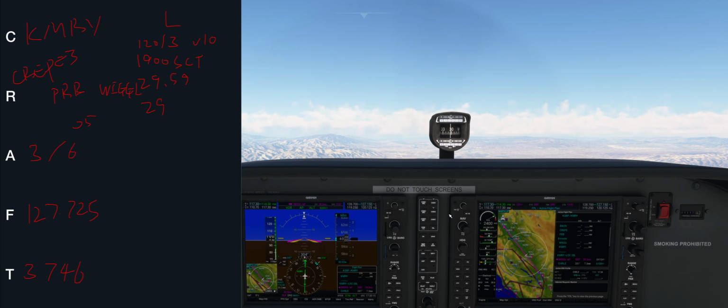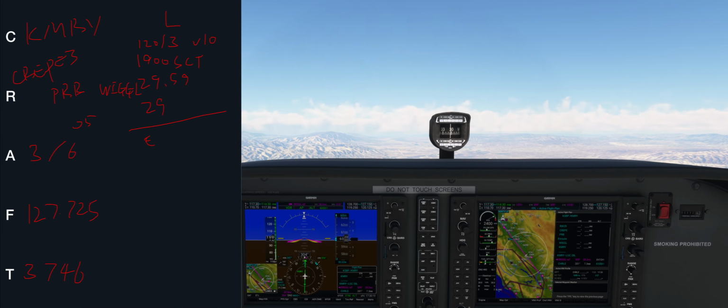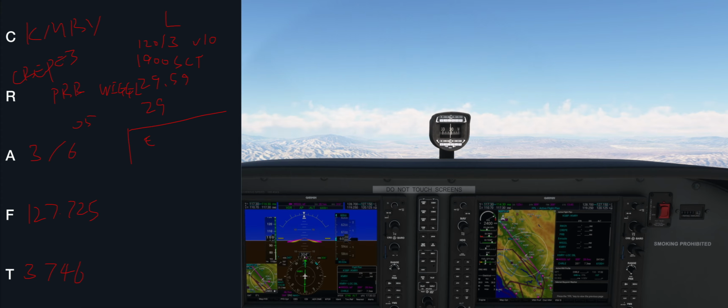Monterey Tower, ACE information Echo, time 1645 Zulu, wind calm, visibility 10, sky condition 10,000 scattered, temperature 16, dew point 6, altimeter 29.94. Visual range, runway 28 left approach in use, landing and departing runway 28 left and right. Parallel runway centerlines separated 500 feet, confirm the correct runway. Drone activity 2 nautical miles northeast of Monterey Airport and a 4 nautical mile radius, surface to 1,000 feet. Use caution.